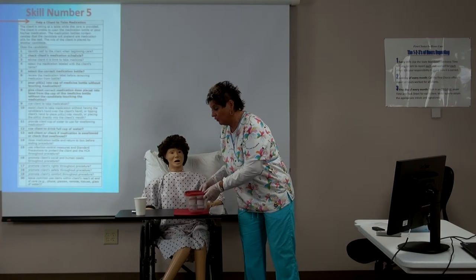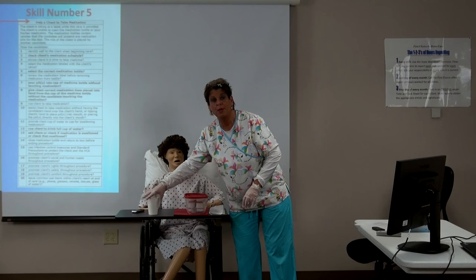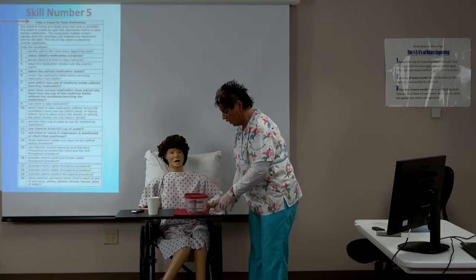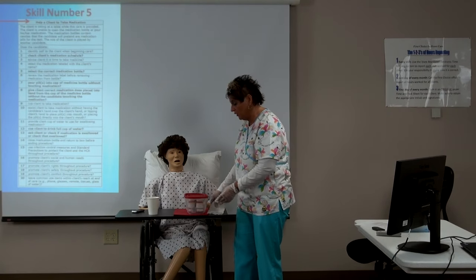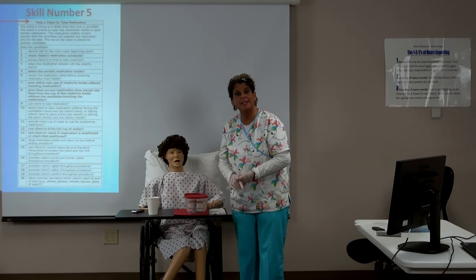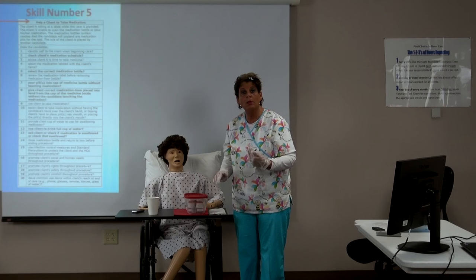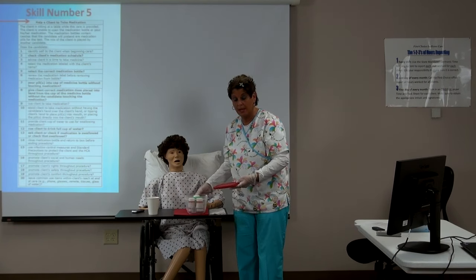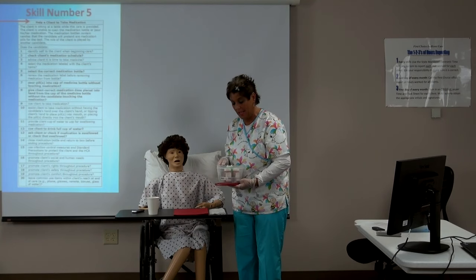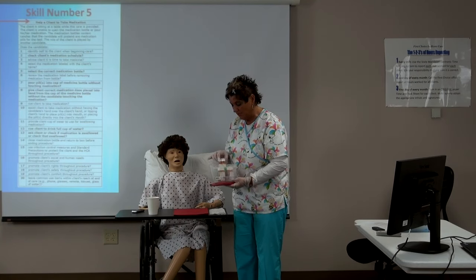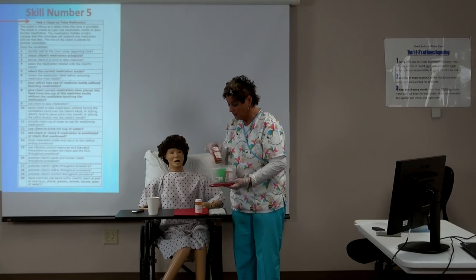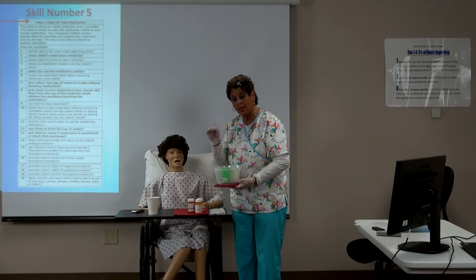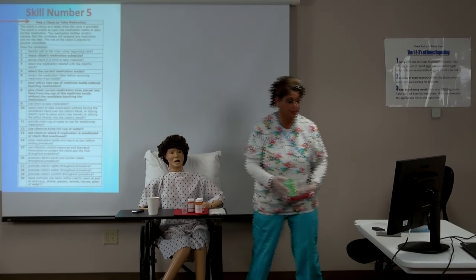For this task, you're going to make sure the client has a cup with water and a straw. You're going to also make sure you have a tissue nearby in case the client has any kind of drool or spit, if they've choked from trying to take a pill down. So it's just great to have. You're going to make sure that you have the client's medicines. So whatever the meds are for that client, you'll make sure you have them. And also a medicine cap.